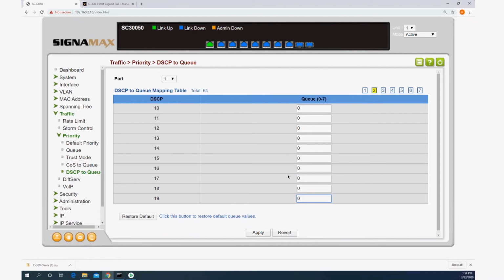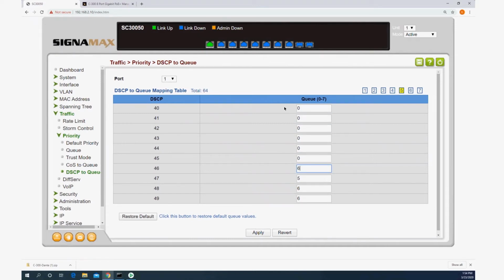We're going to change all of these to 0 up until we reach the next value that is being used by Dante, which is 46. We want to set the DSCP value 46 to an intermediate queue. We are going to use, in this case, 6.